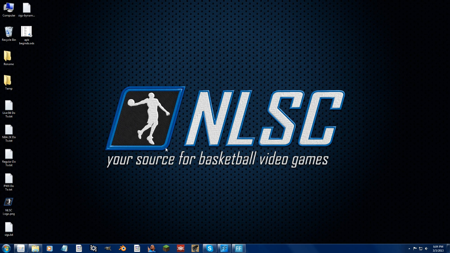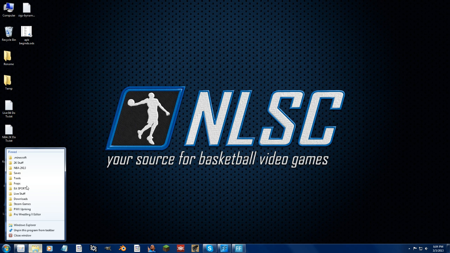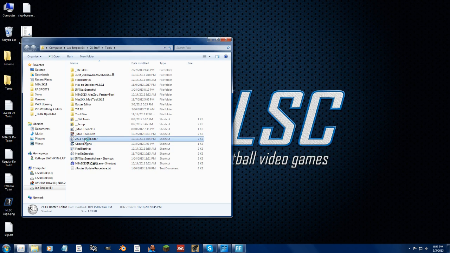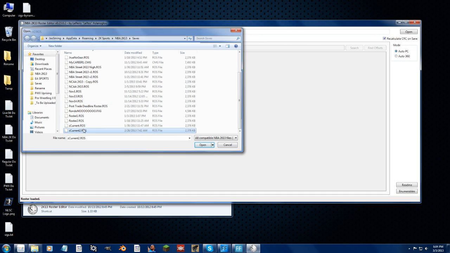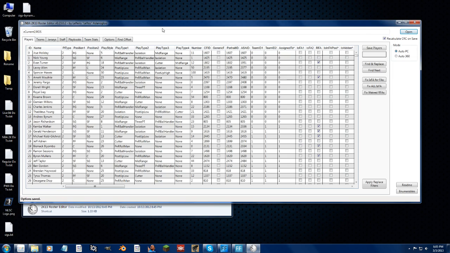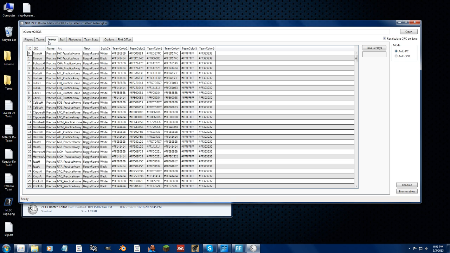And what Tufts really made it so you could do what you want with the uniforms in the roster editor. So let's go ahead and load up the new version of the roster editor. This should work for the 360 and the PC versions of the game, or of the rosters, but whatever.